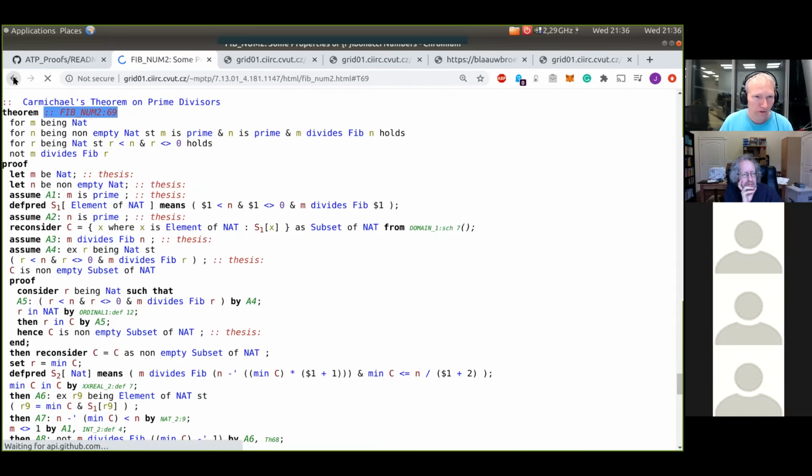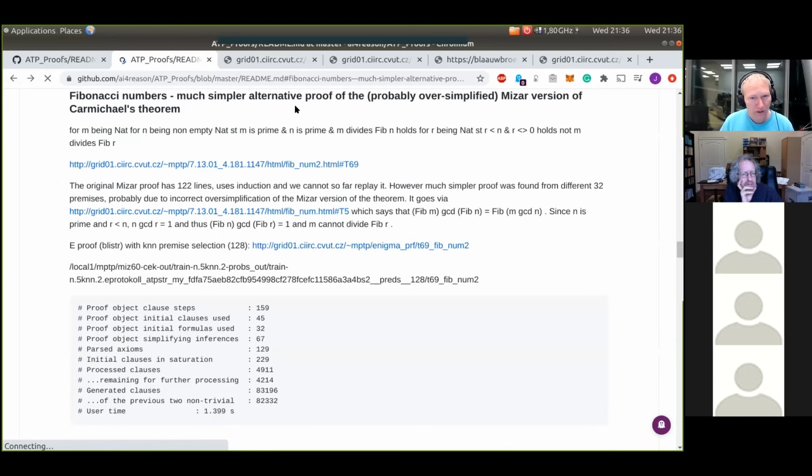But what happened quite recently is that the trained machine learner found a much simpler proof based on a lemma, which was, by the way, solved by Bob Soloway when he was struggling with learning Mizar, which says that Fibonacci m GCD Fibonacci n is Fibonacci m GCD n.